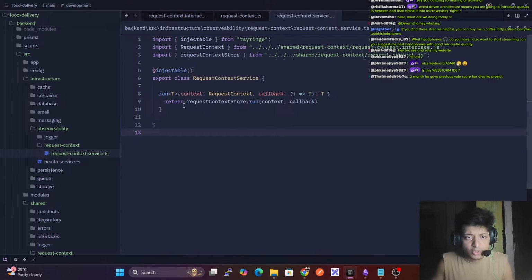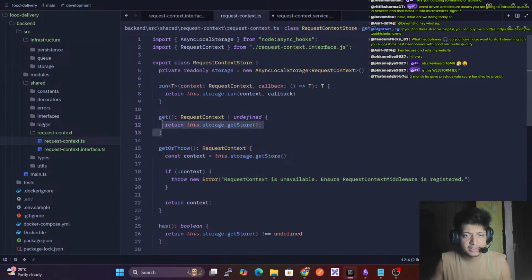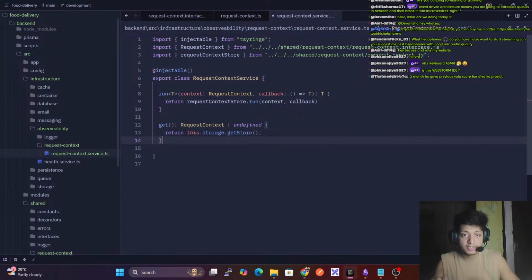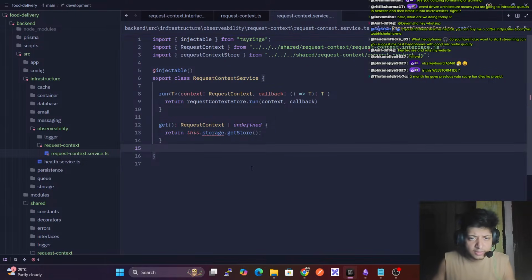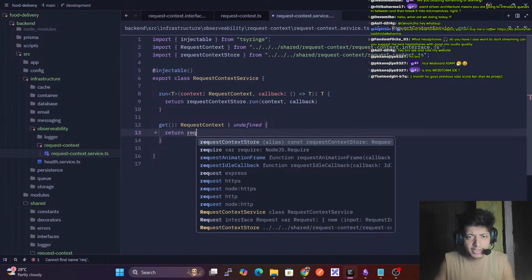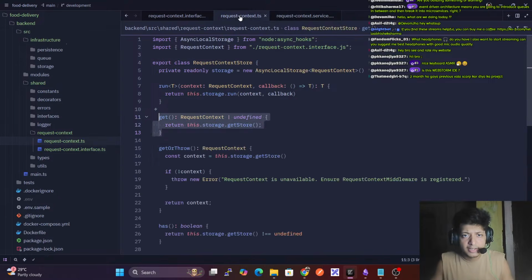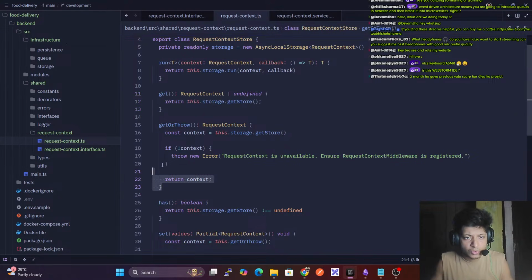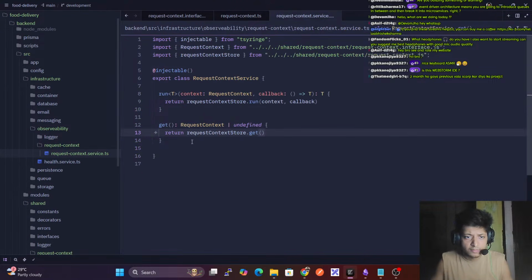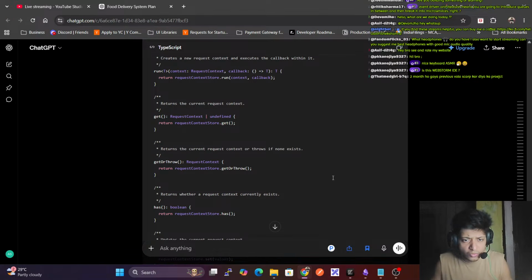We have context and callback. Okay, we have this. Then we have get. Same, copy this, and here request context. Here we can say requestContextStore.get. Okay, then after that we have getOrThrow. Copy this, put this here, and getOrThrow.